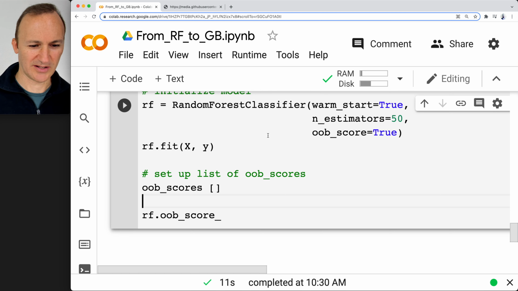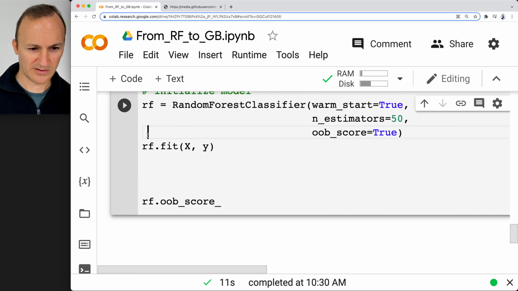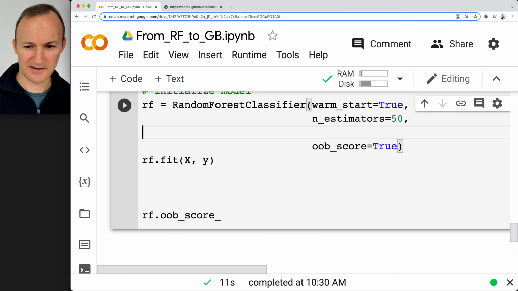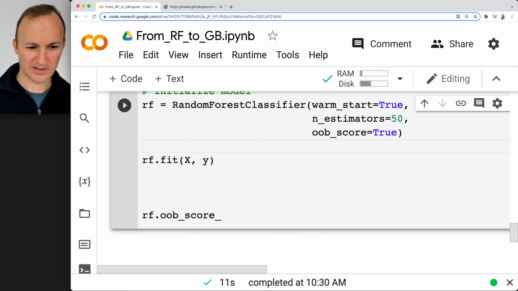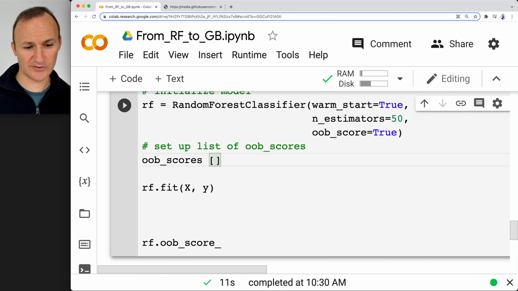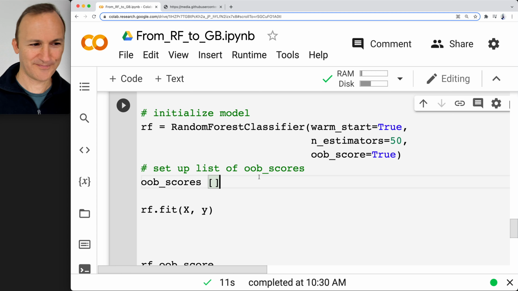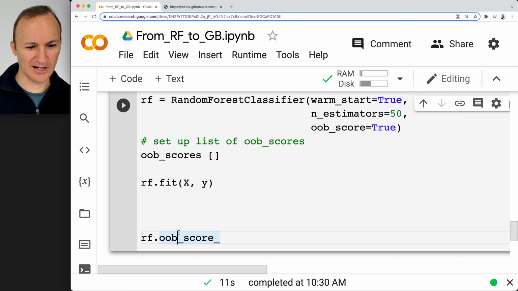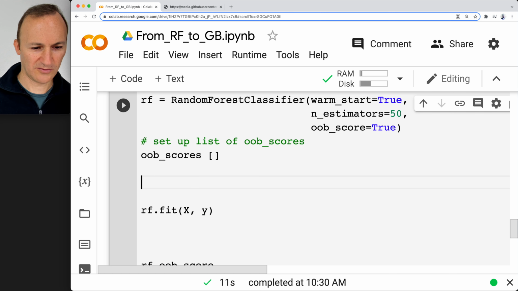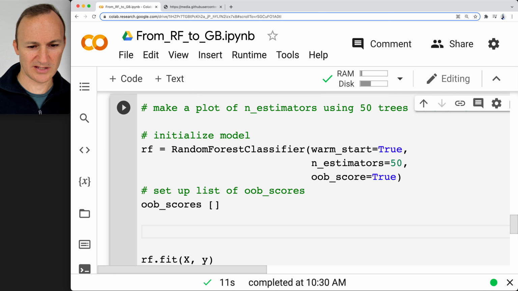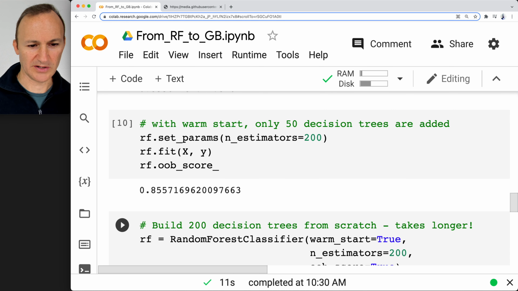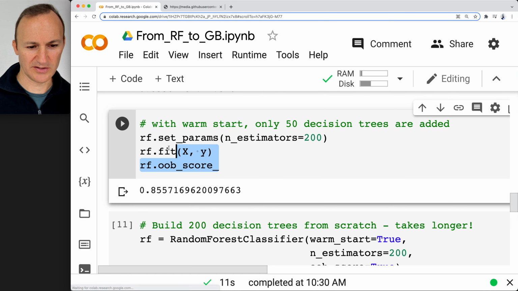And this is where, honestly, maybe let's put this initializing up here. So we have our two initial pieces, not in the n-estimators, sorry, in the random forest classifier, but right after it. And when we do the loop, I don't want to write this multiple times. That's what I'm thinking here. So let's look at the code that's going to go inside the loop. It's what we've been doing. It's this, right? We set the parameters and then we score it.